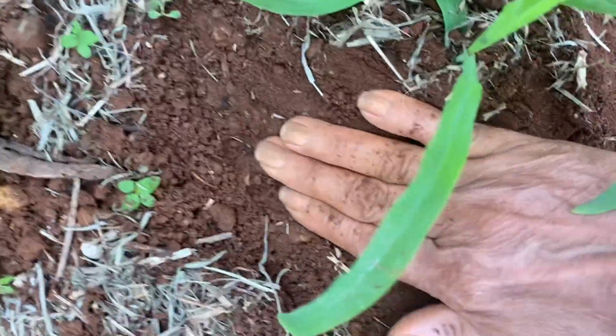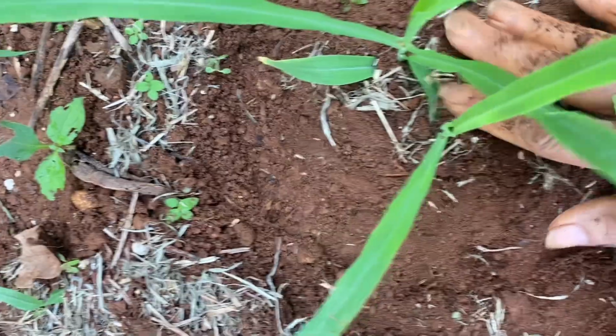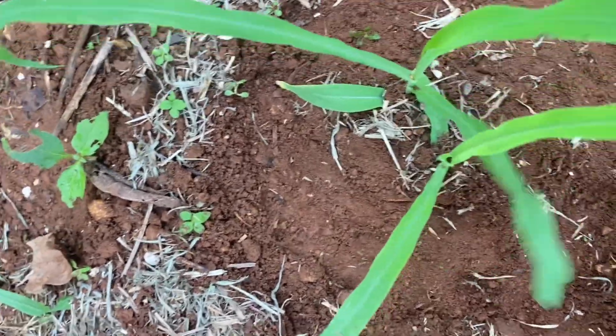And guys, don't be afraid to get your hands dirty. It's actually very good for you when you get your hands dirty in the soil. So please don't be afraid of it, guys. I'm from the islands, remember, and I speak my local dialect. Drop in the comments if you have any other corn tips for me, and also if I'm clear, if you can understand me. All right, guys, so this is it. See my hand dirty, fingernail dirty, everything, as we would say in the islands, dirty. But that is the tip.